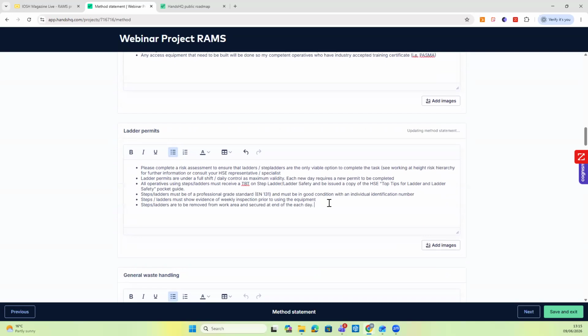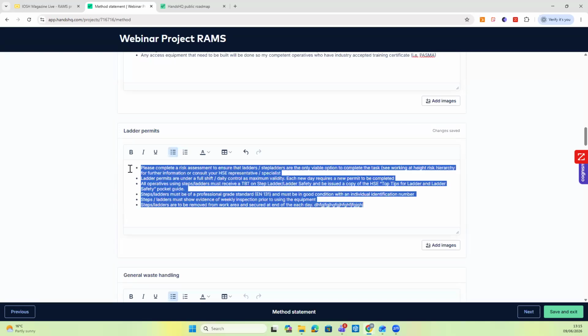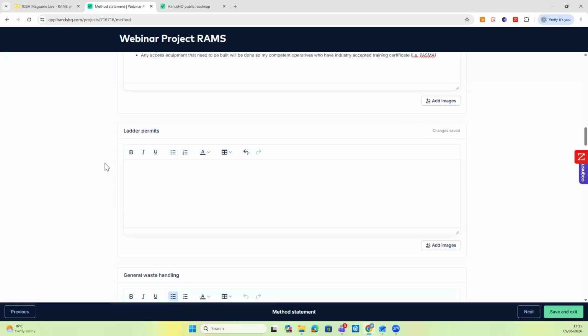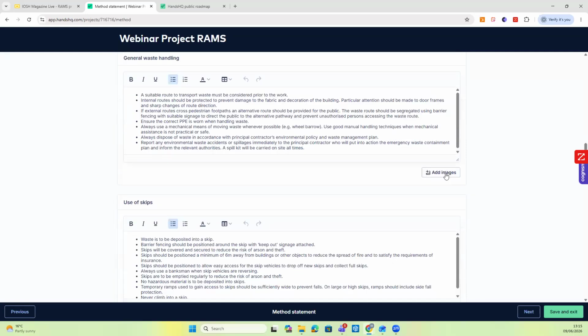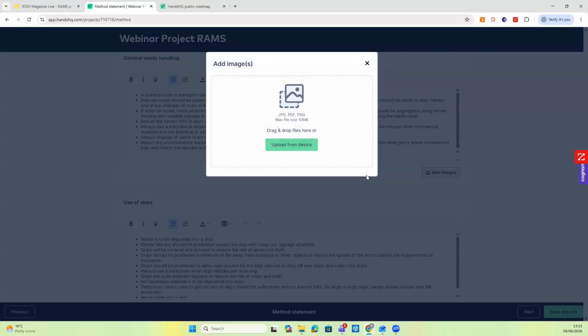All of this, once again, has been pre-populated based on our earlier selections. As an example, if you select working at height, then a working at height section might be pulled through for specific legislation, or some images that you want to have uploaded associated to those categories. All of it is site-specific, so you can add any information that you require to make it specific to the job. Equally, you can remove anything that isn't applicable. You've got images here, PDF documents as well.